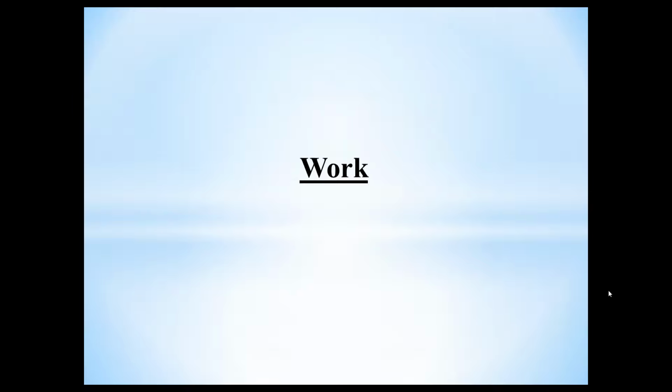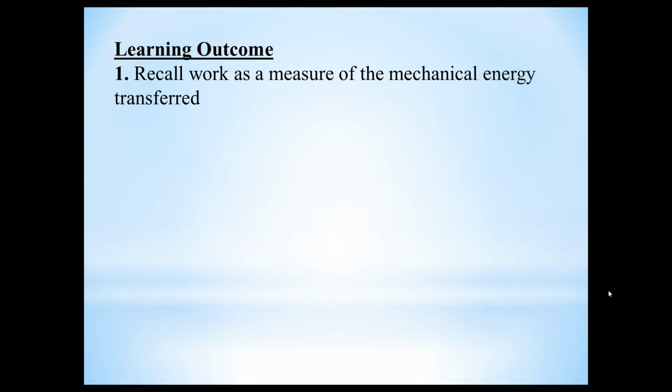Hello again, Physics 20s. In today's lesson, we are going to talk about a physical quantity that is called work, and then we're going to look at how it can be calculated and different scenarios where work can either be positive, negative, or equal to 0. The learning outcome is to recall work as a measure of the mechanical energy transferred.